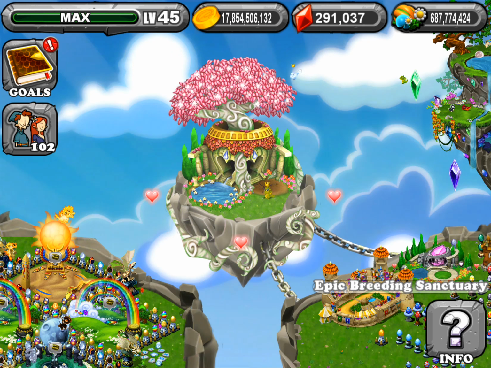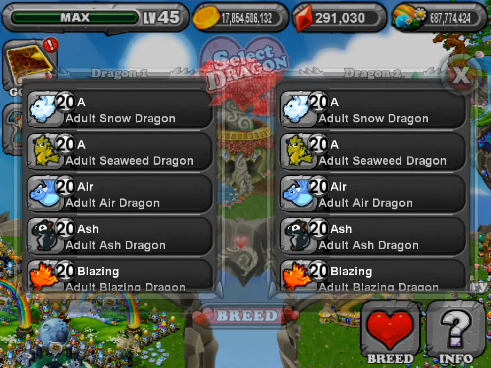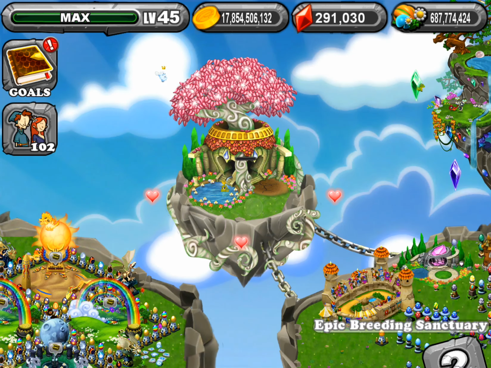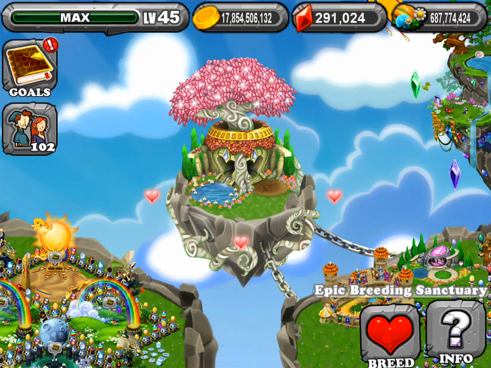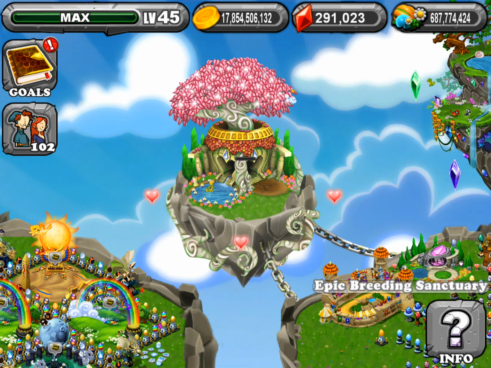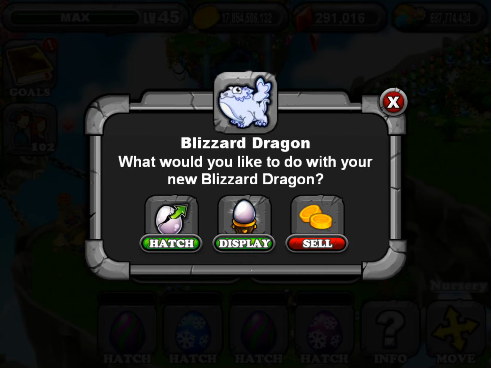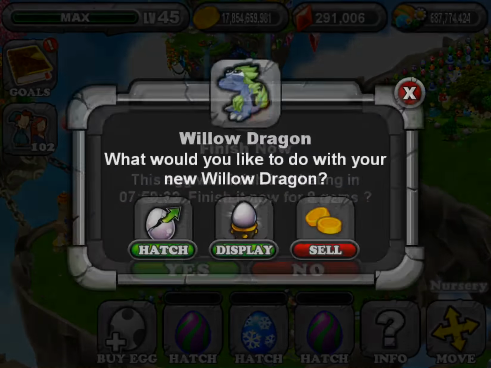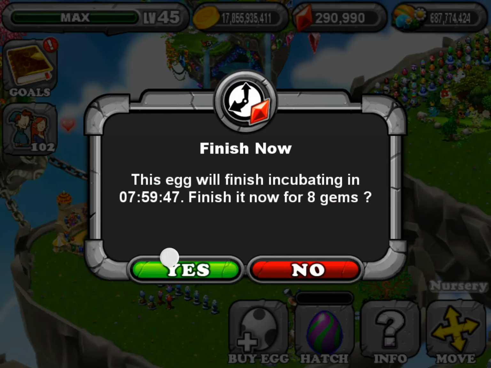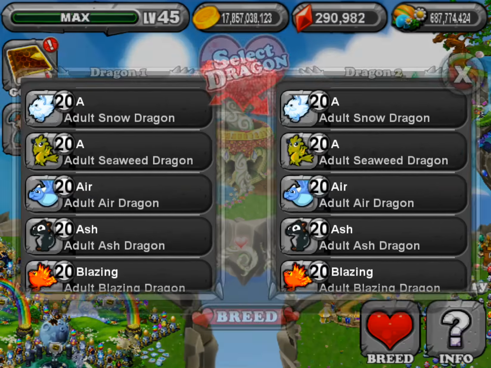And this is the only combination able to get the pearl. This one's one with less of a chance to get it. And that's 12 tries and I haven't gotten it yet. I got a blizzard, another willow, iceberg, and a willow. And yeah, I'll just keep trying.